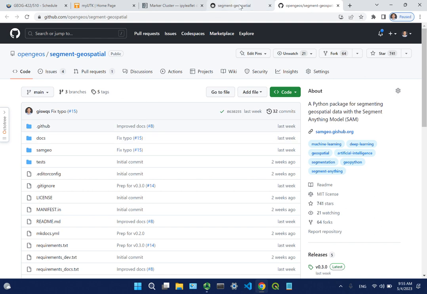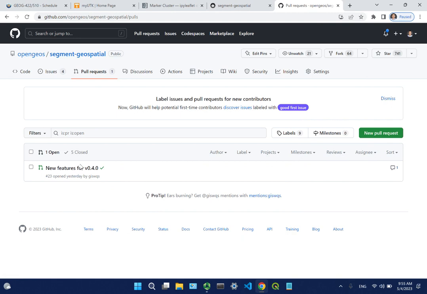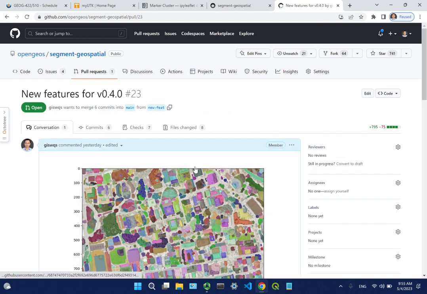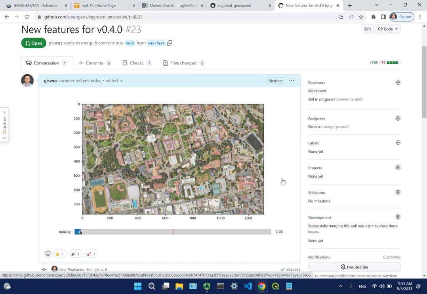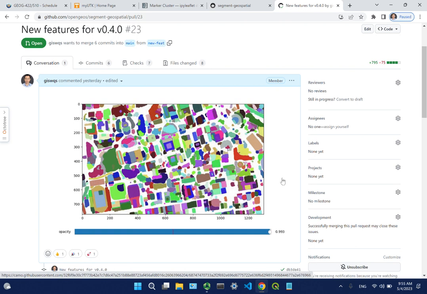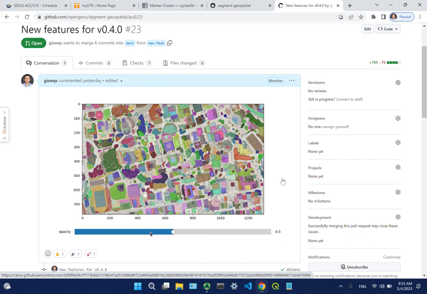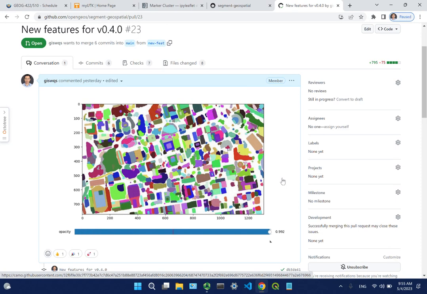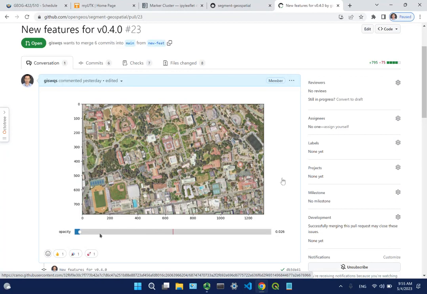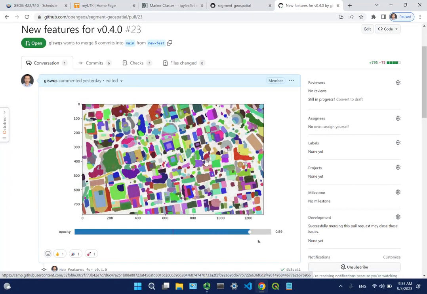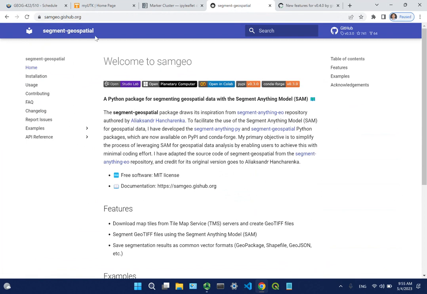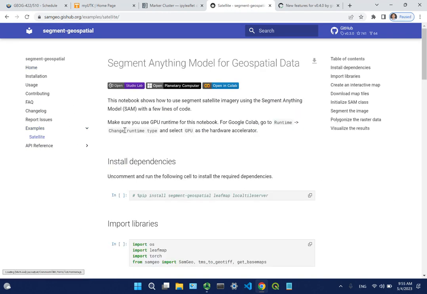And so let me show you a quick overview, maybe a preview of what this looks like, right? So you can have a satellite imagery, and you can do a segmentation like this without any training data. Just give an image, and I give you a segmentation. Nothing else. So just a couple lines of code. This one is not published yet, but you can try out this one. If you can follow me, go to the examples and then satellite.